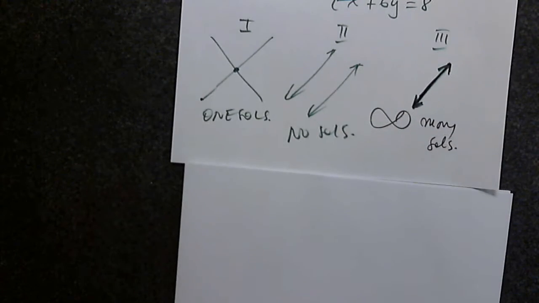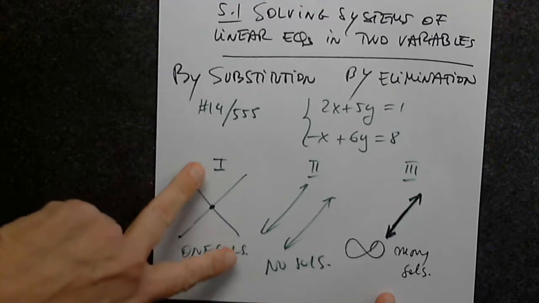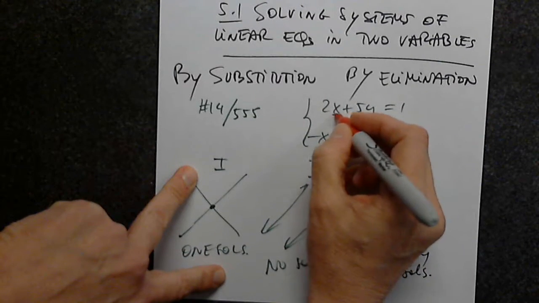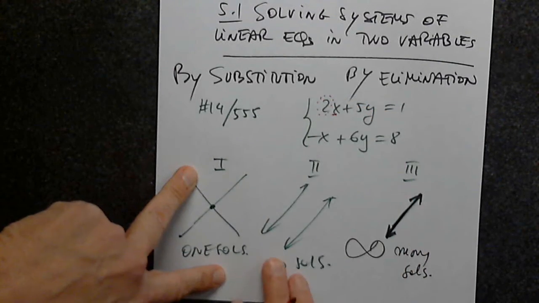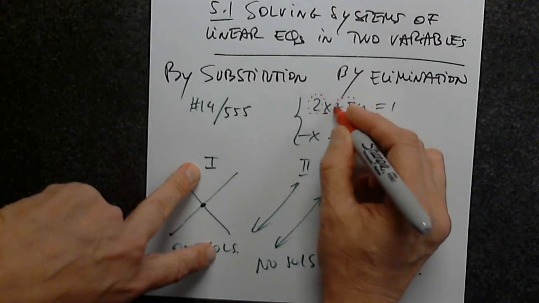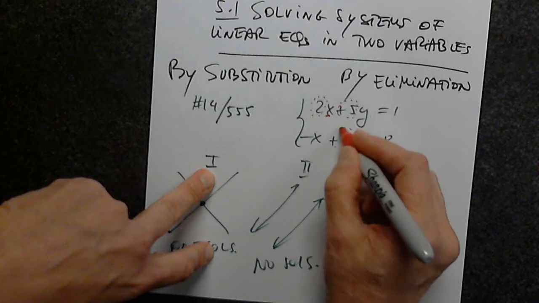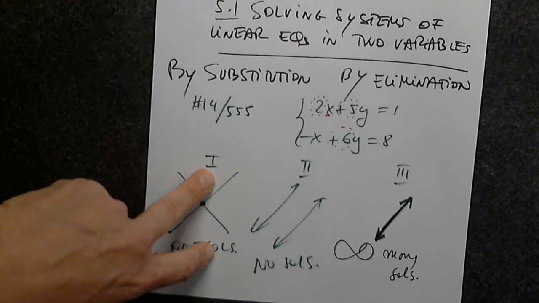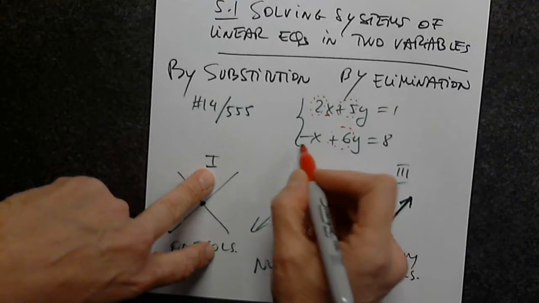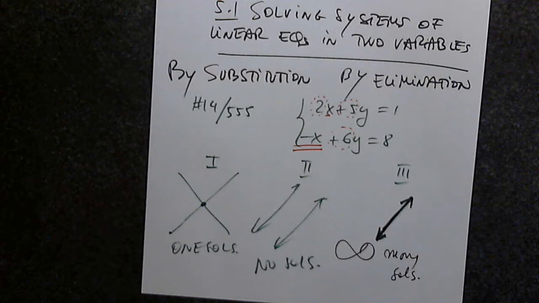I will be looking at this original system, and I will decide which variable to solve for. I will not solve for this x because it has 2 in front, and I don't want to divide by 2. I will not solve for y because it has 5 in front, and I don't want to divide by 5. I will not solve for this y because it has 6, and then I will divide by 6, and it will be a fraction to worry about. I will definitely solve for x only because its coefficient is 1 or negative 1. Any questions on how we decide?